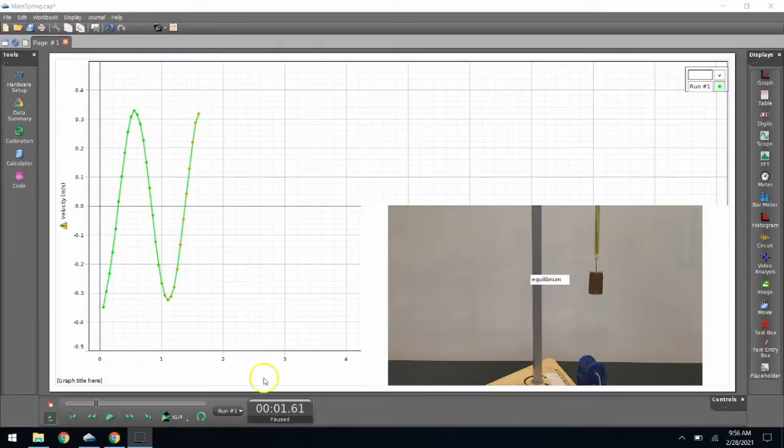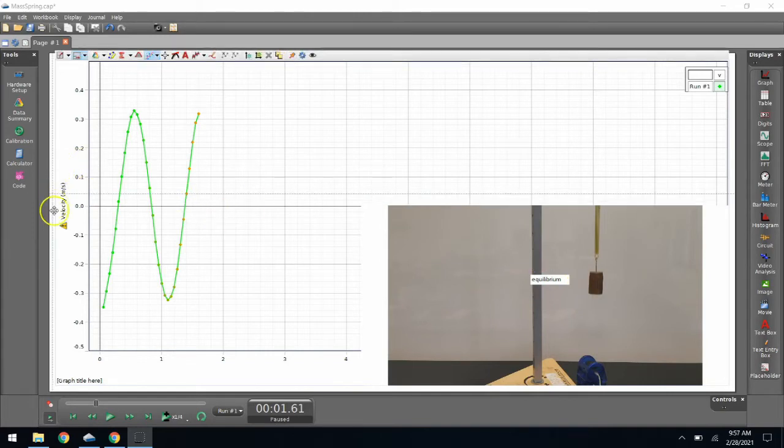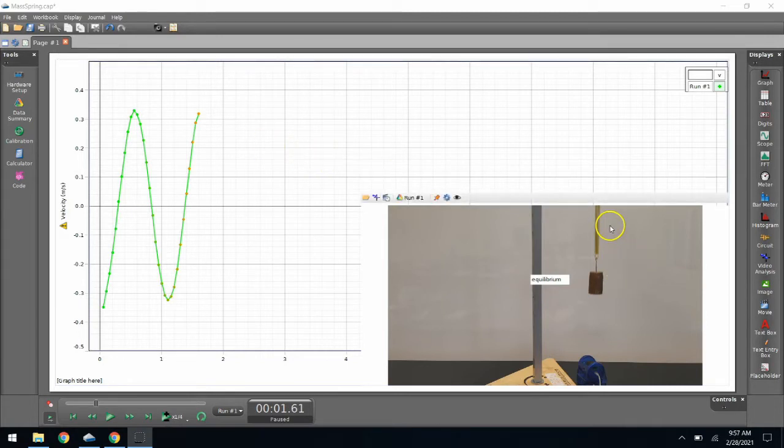Okay, so we still have our video of our object moving up and down, and this time I've got the velocity versus time selected. The first little bit is being real laggy for some reason, so I've gone ahead and advanced the video up to this point right here, where it's reached its maximum positive velocity. And so positive velocity would be moving upwards, and here we'll be moving upwards fast. If you'll notice over here in the video frame, the mass is at equilibrium at this point.